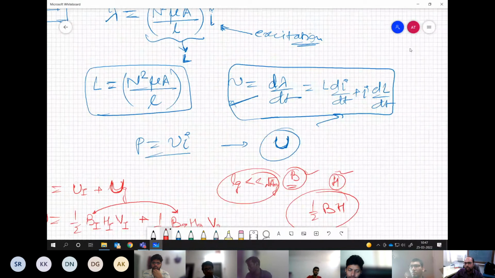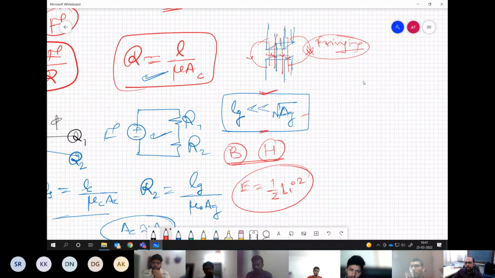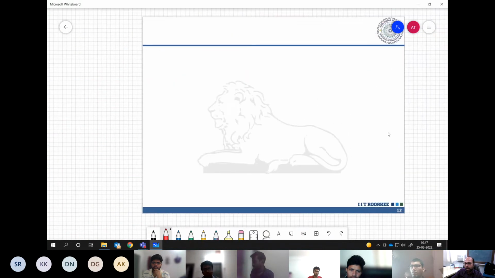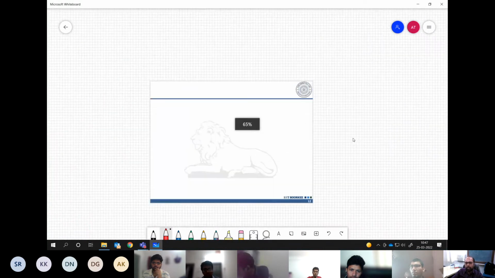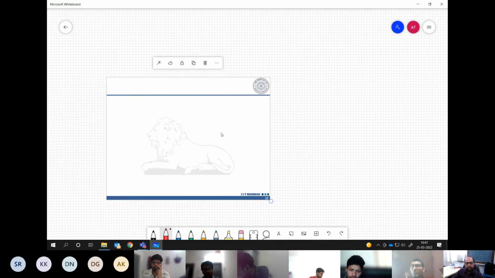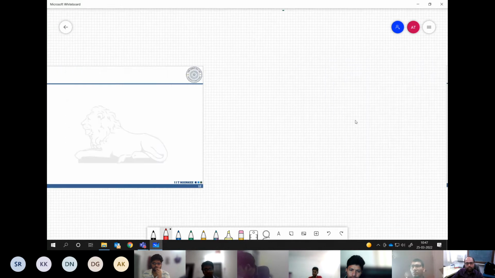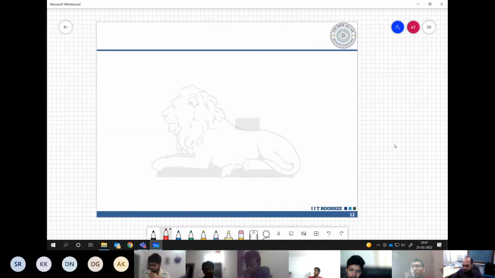Now let's have some discussion about the magnetic material. So far, what we have assumed is that our magnetic material is behaving in a linear manner, and there is no deformity in terms of the magnetic circuit element. Let's say if we talk about inductance, this is uniform inductance, that's what we have assumed so far, or the permeability mu, that's uniform permeability for the magnetic core. But is it always true? The question is that.